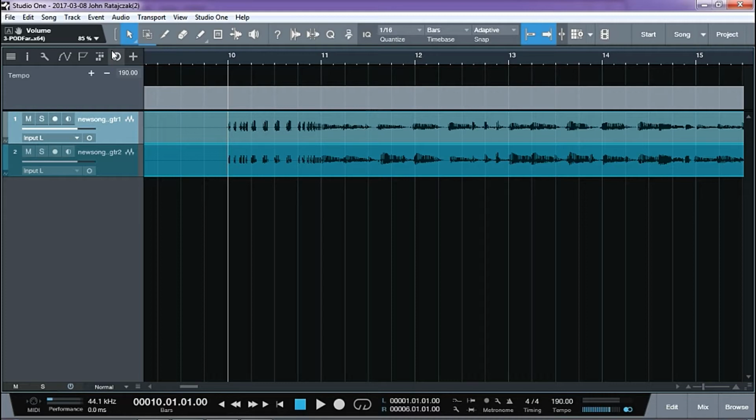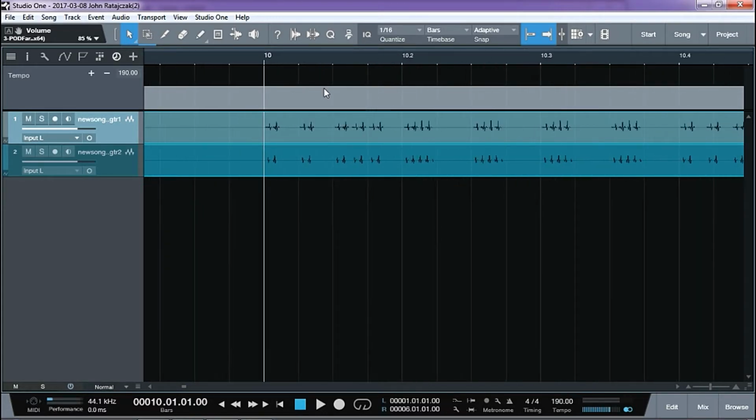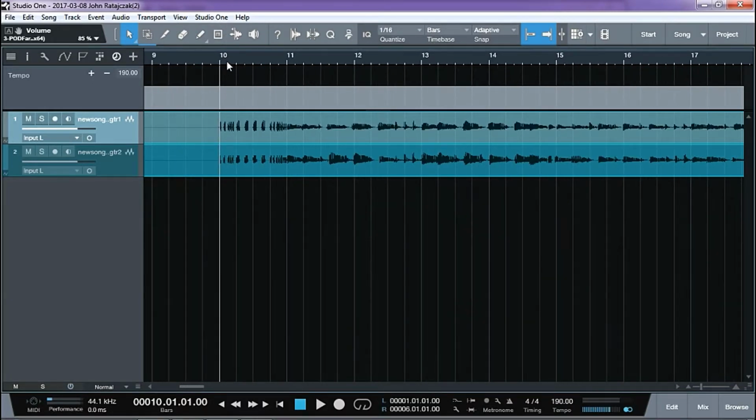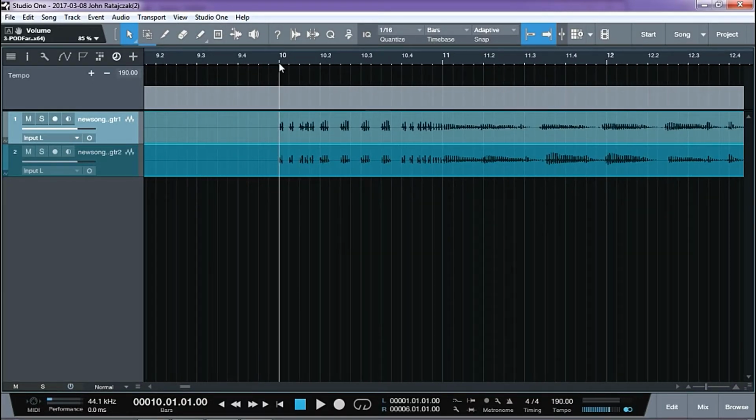With slip editing, you're not stretching or shrinking your audio, you're simply moving the audio within the track forwards or backwards in time. So I have some guitar tracks here that I recently recorded for a new project. The first thing you're going to want to do is be sure that you have the original unedited DI saved to your computer. The last thing you want is to have the artist come back in and retrack everything because you messed up the editing process and didn't save the raw audio. I personally like to edit in 16th notes, but check your audio, see what timing you're in, because it might be different.